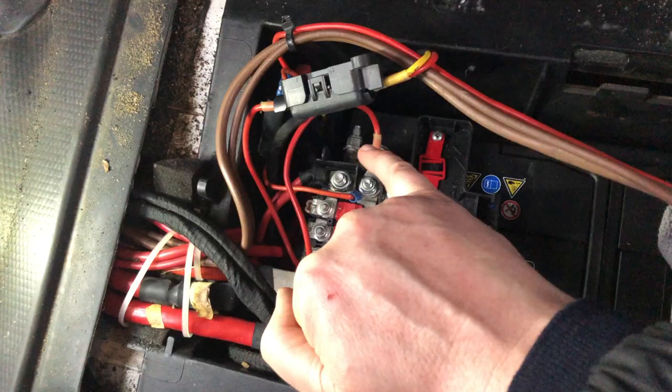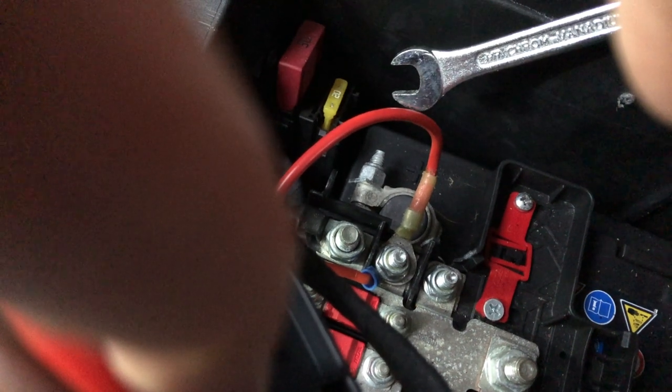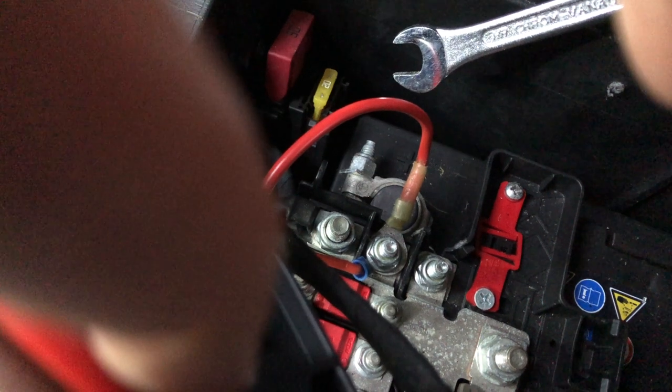You can see the nut over there — that's the nut for the positive terminal, so we just need to loosen that. The nut on this positive terminal is 10 millimeters on mine. Incidentally, when I first got this van our fridge would not work on 12 volts — off the alternator, the battery 12 volt circuit while we're driving. I discovered later that a particular fuse here in the engine battery compartment was actually faulty and broken, and when I replaced it the fridge started working again. Keep that in mind if you ever have a 12 volt problem with your fridge.